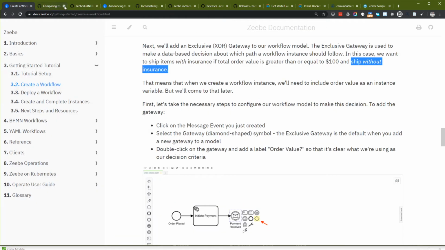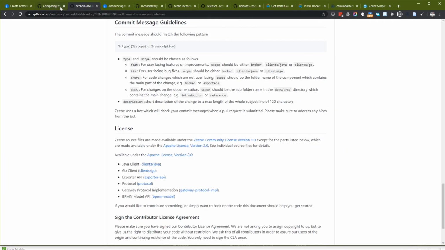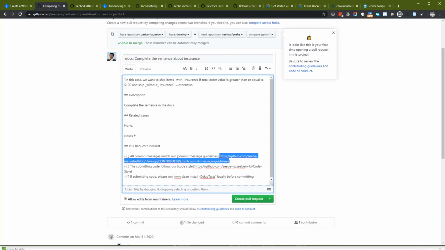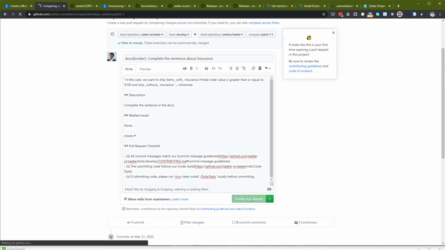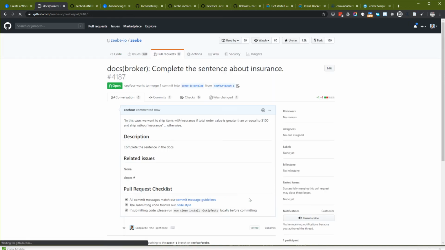Is there a scope here? The scope is broker. Not using code, so this is just docs. Okay, let's go back.